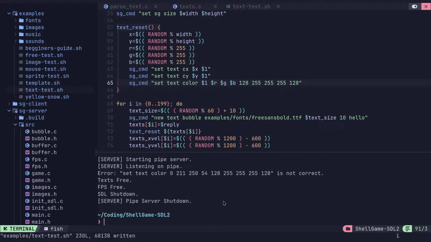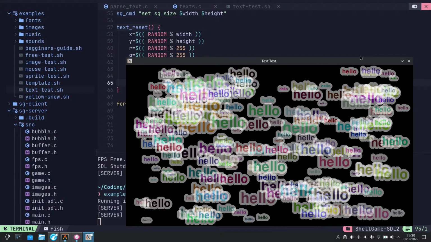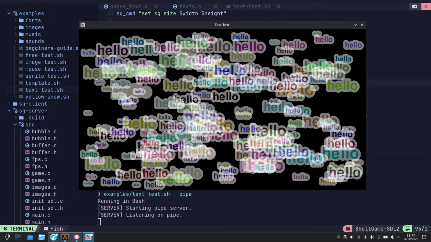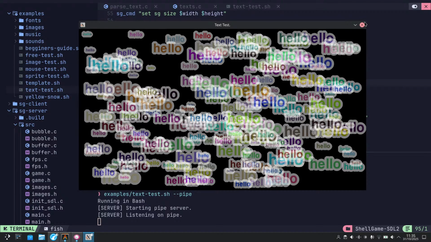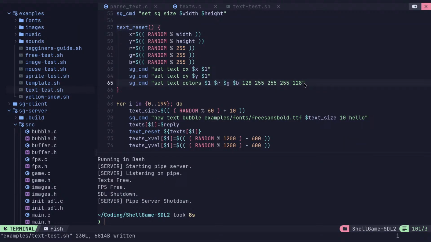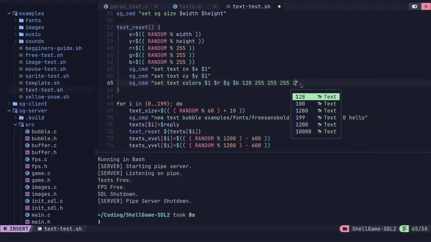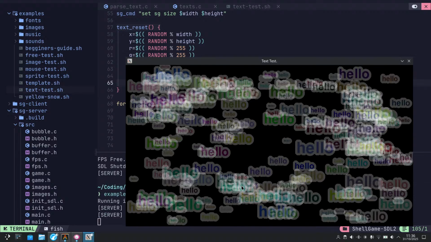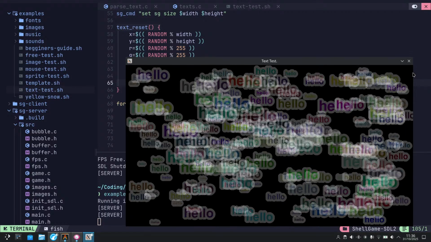And I need to set colors, not color. That allows me to set. And now these should be transparent, and it's the whole image that's transparent. More transparent. Okay, that's pretty transparent right there.